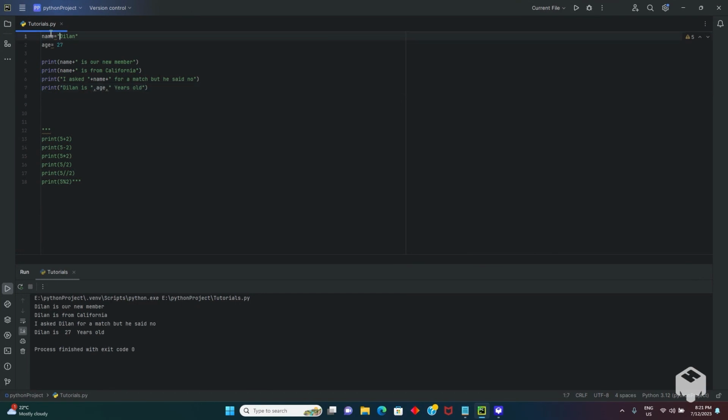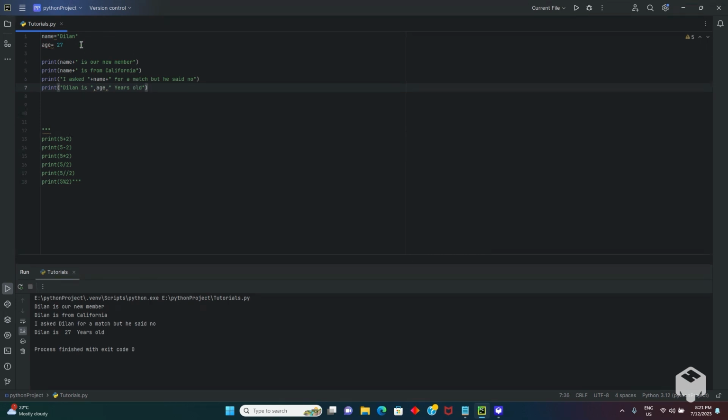So the things we learn from here is that variables cannot start with a number. It has to be a character or underscore, and the integer variable is different from the string variables. I mean, the way to add integer variables is different from string variables. So that's it for variables.